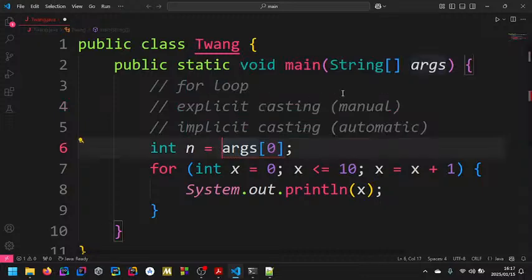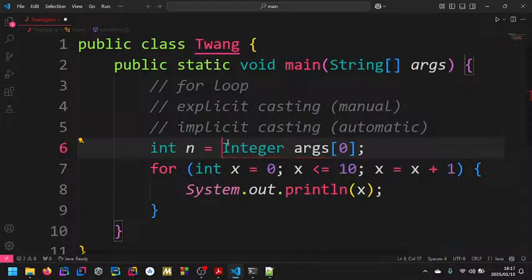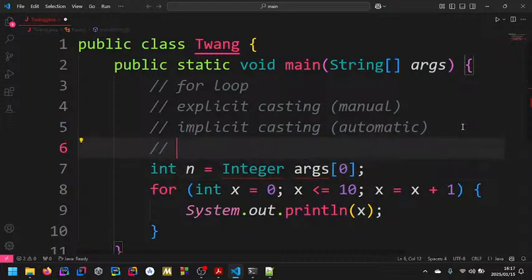You can't pack a car in a microwave. It's two different things. You must find something that's suitable to be within the microwave, for example, food. So I need to cast. I want to cast it to an integer. So I'm going to use what we call the wrapper class, called Integer in full, and you see it's an uppercase letter. I want you to view a wrapper class in this way.